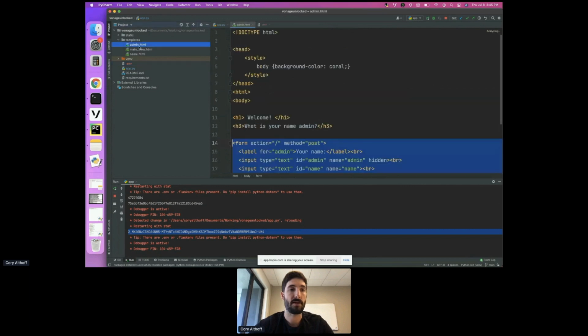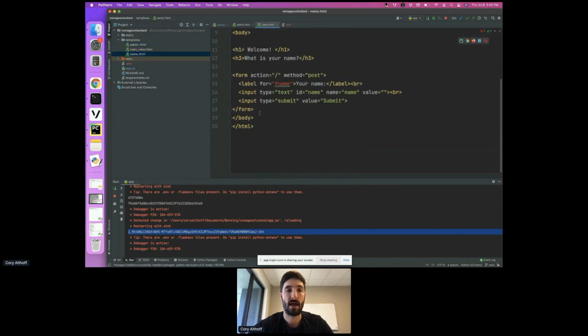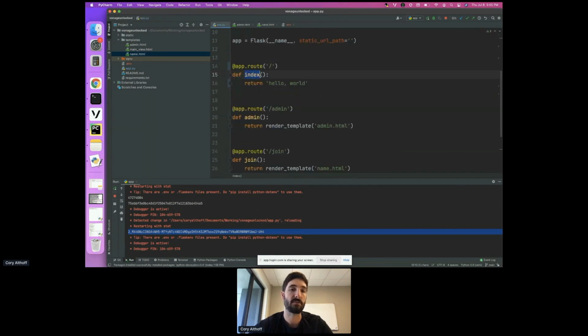Inside of admin and name, we have a form, and it sends a post request to our home page. So a post request sends data, and so we will get this data that the person fills out, and that will go to our index page.